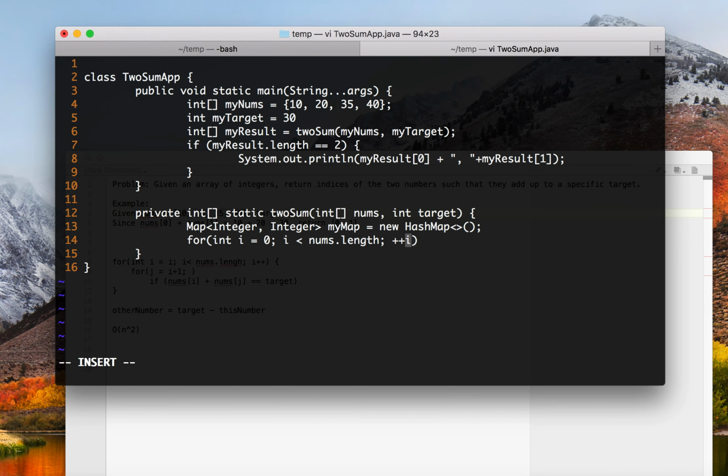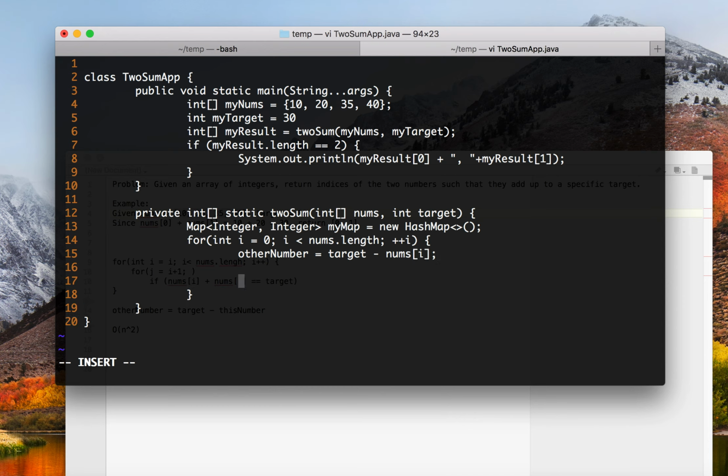So that's okay. And now I'm going to check. What am I going to check? I'm going to check this thing, my other number is equal to target minus nums i, the current number.